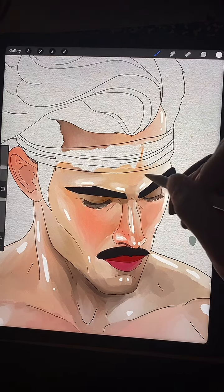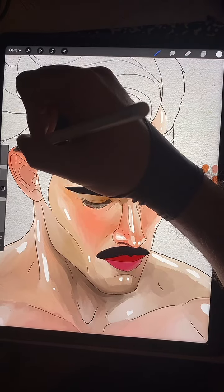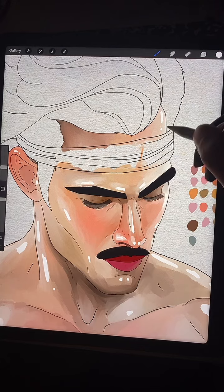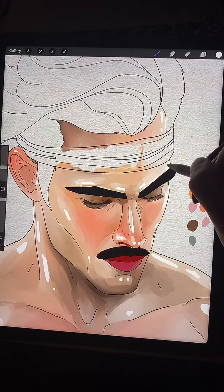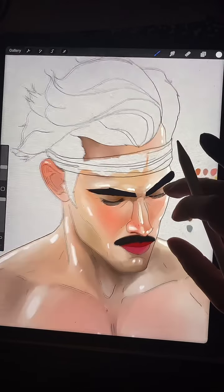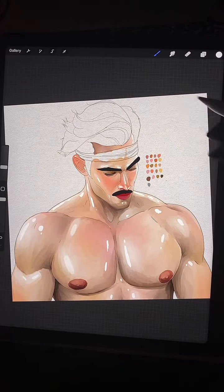The jellyfish haircut is very similar to scene haircuts back in the day, which is emo adjacent.